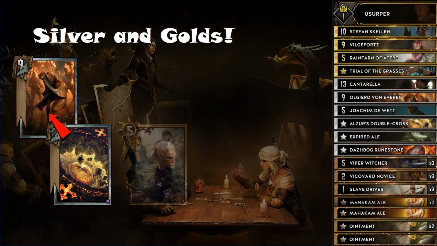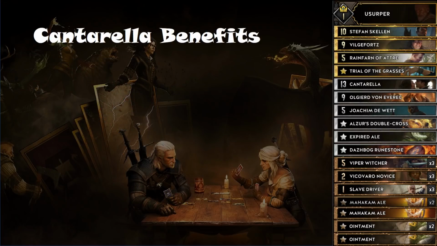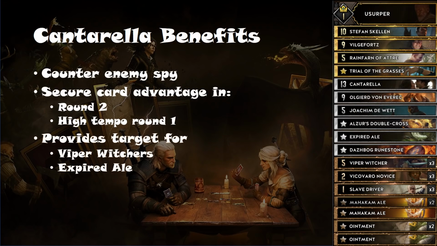Then we are using Rainfarm together with Cantarella and Joachim. Rainfarm is there to have better access to both of them, and since we are using 2 spying units, he won't end up as a dead card. Cantarella has 3 benefits. It enables us to counter an enemy spy. It enables us to secure a card advantage on a high tempo round or in round 2 if the enemy does not run spies, and it provides us with a target for Viper Witches if we need one.